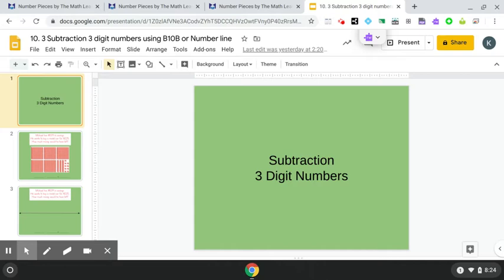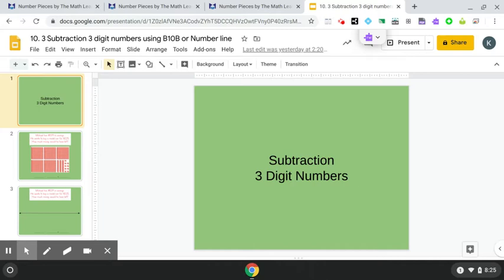You've had a chance to work with both base 10 blocks and number lines, and sometimes one method is more efficient or better to use than another method. And sometimes you might like using base 10 blocks more than a number line, or you might like the number line better than base 10 blocks. The whole idea is you want to be sure that when you're looking at a story problem or a number sentence, that you can think about the best way to model that problem.